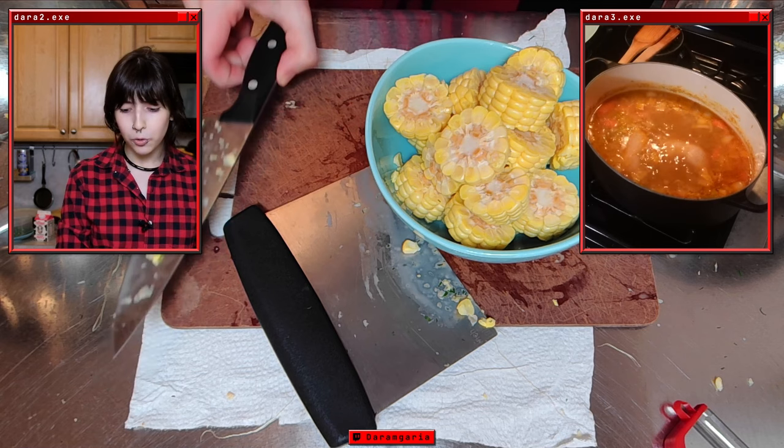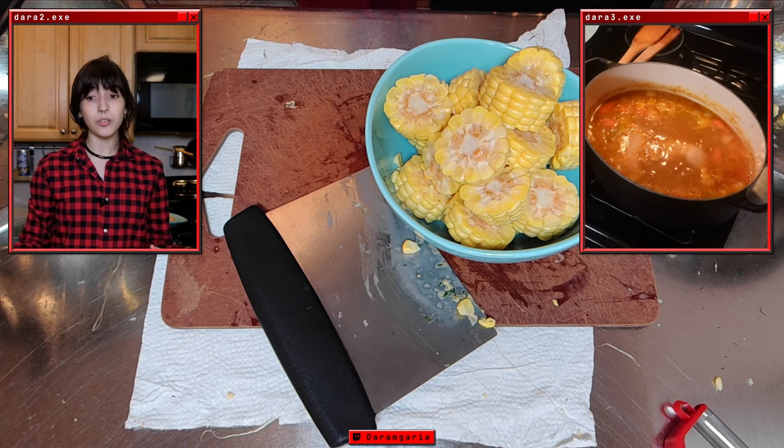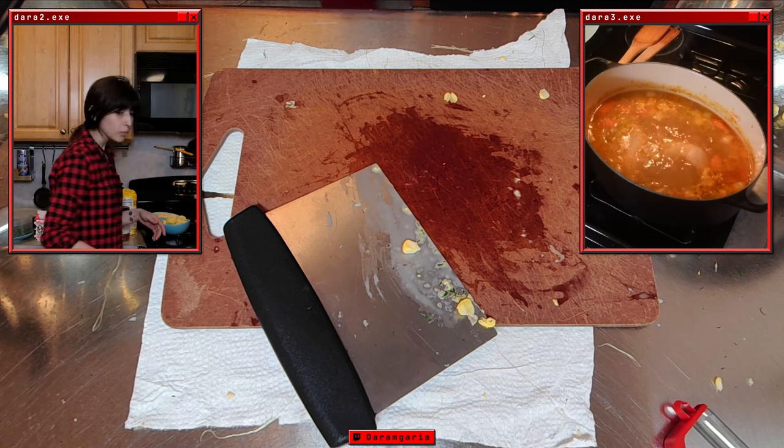We have really good Dominican food here, but I need you to understand something. I grew up in a white household. I grew up in a Russian household. We did not eat, growing up, many things that weren't white people food. We didn't grow up eating a lot of things that weren't just Russian food.